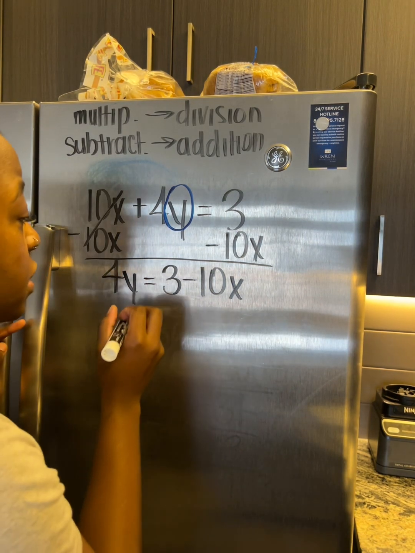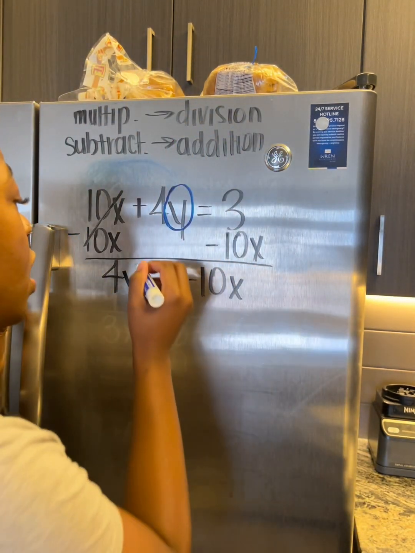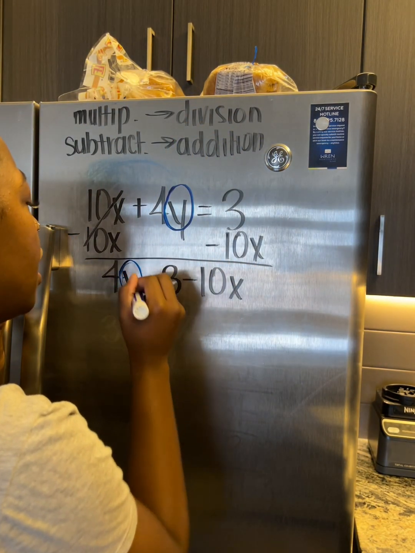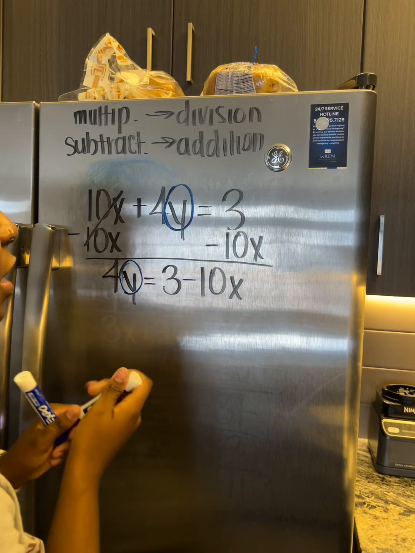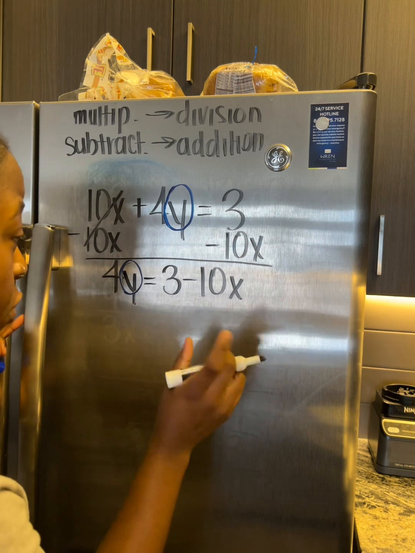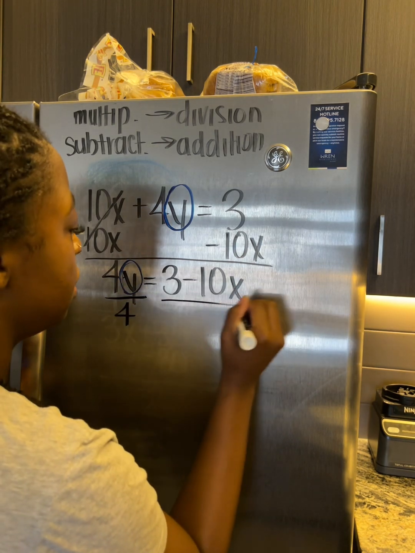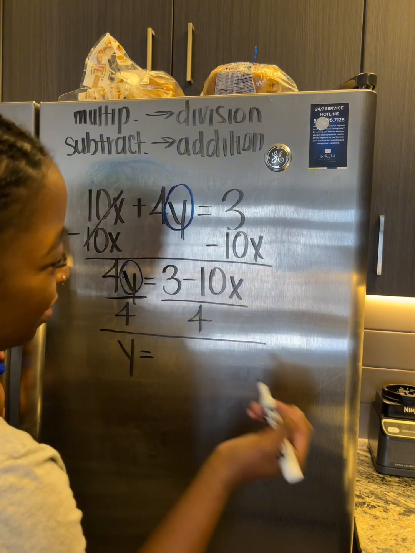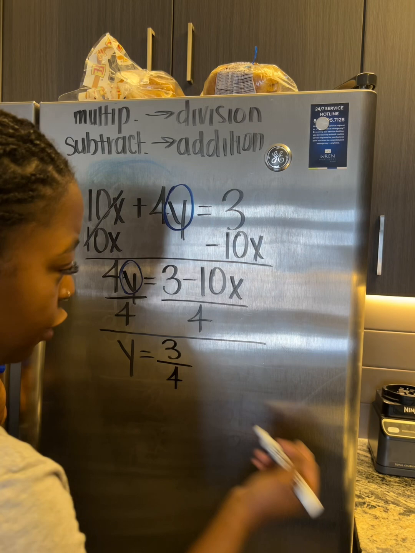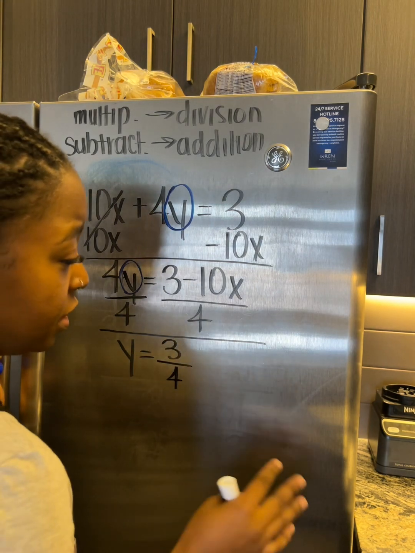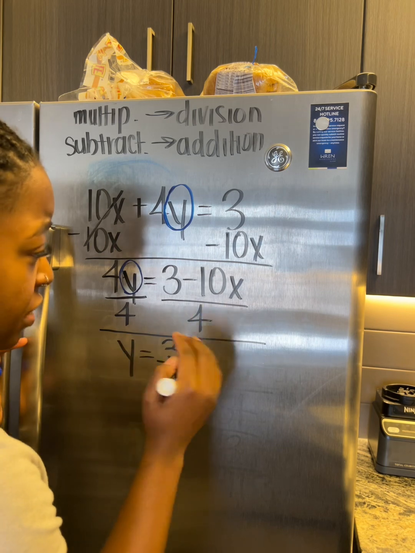Now I need to get rid of the 4 because remember, I can't touch y, but everything but y has to move. And this is a multiplication, 4 times y. The opposite to detach 4 and y is to divide. So I need to divide both sides by 4. You can do this. 3 over 4, because 3 divided by 4 is 3 over 4. You do not have to do a decimal. You don't have to, especially not in this situation. Just leave it as a fraction.